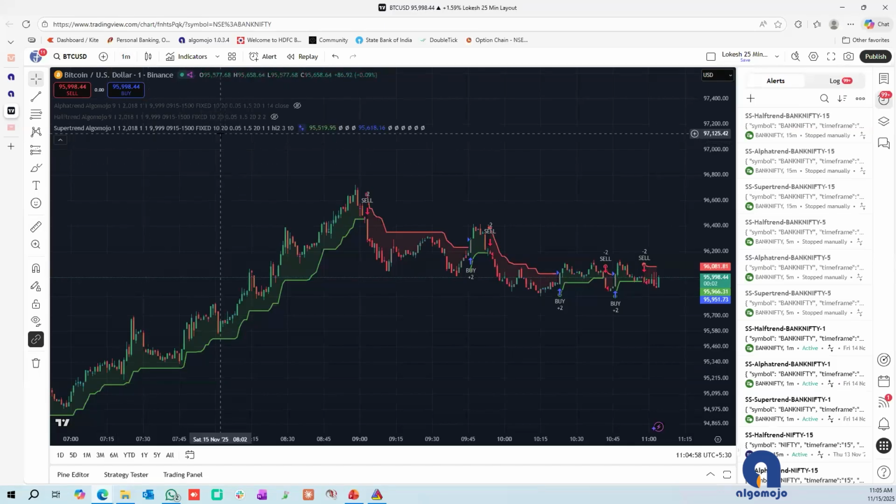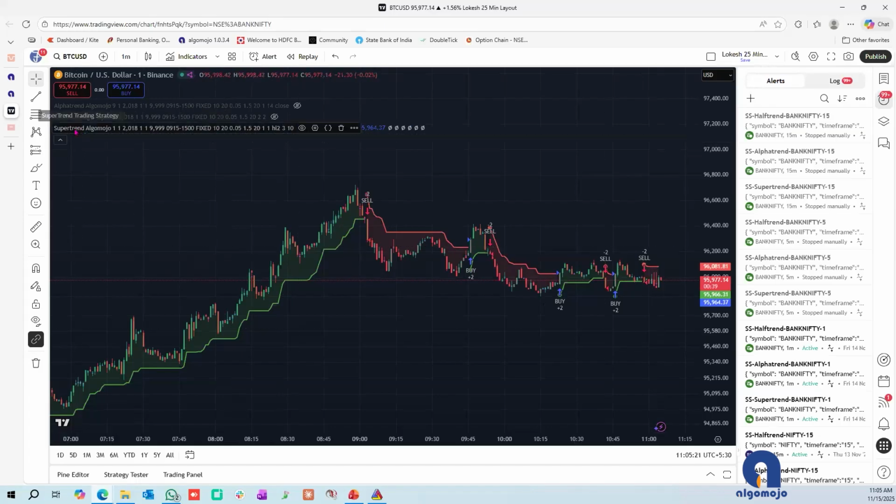And then load the strategy. You can bring in any strategy which you're using in TradingView. It is not limited to say Supertrend or Half Trend kind of thing. You can bring in any strategy as long as they're giving these buy and sell signals. You will be able to automate them. And it's a very, very simple process. Let me show you the process.